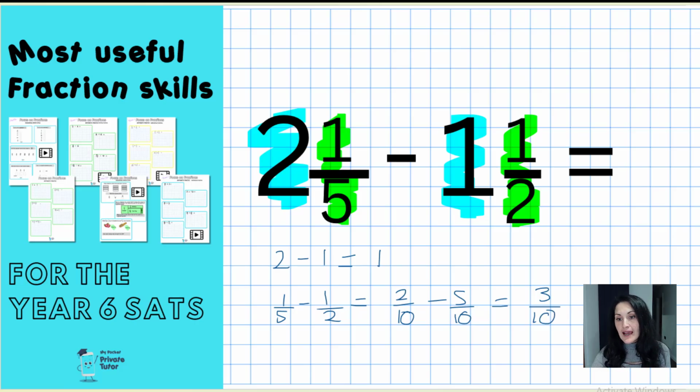It's very, very common to just get to the last part and just make it work. So they might get 3/10, and then they might remember, well, I need to combine my fraction and my number and write that as 1 and 3/10, when in fact this is not the correct answer. I will go through how to find the correct answer using a correct method in part 2 of this video.